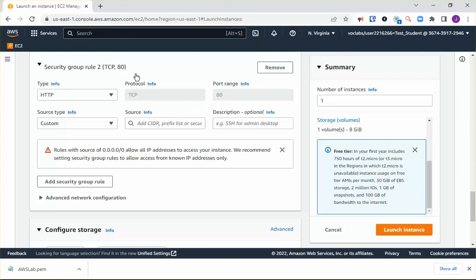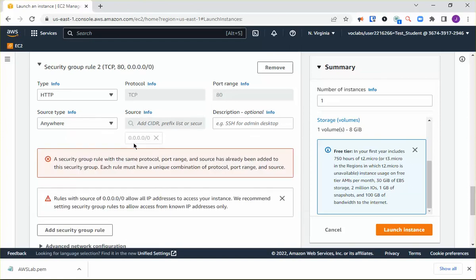It populates, it knows that the protocol is going to be TCP. This is layer 4, if you remember. This is the TCP protocol, and the port is 80. So just by selecting the protocol name, it will populate whether it's TCP or UDP. In this case, it's going to be TCP, and then the port number. And then I want the source to come from anywhere.